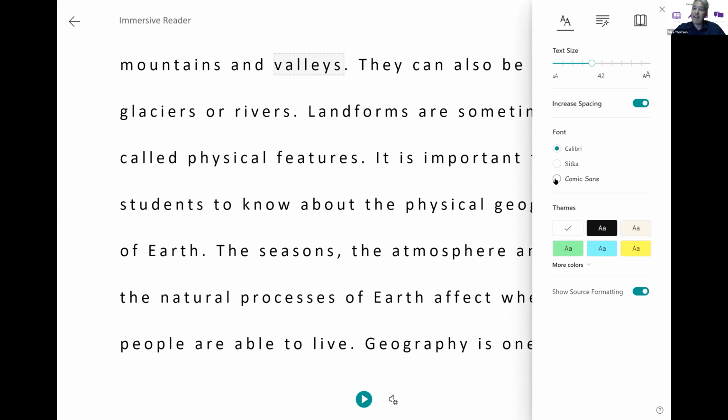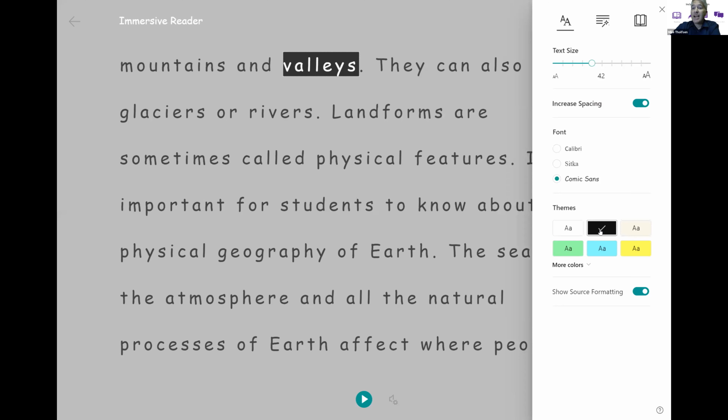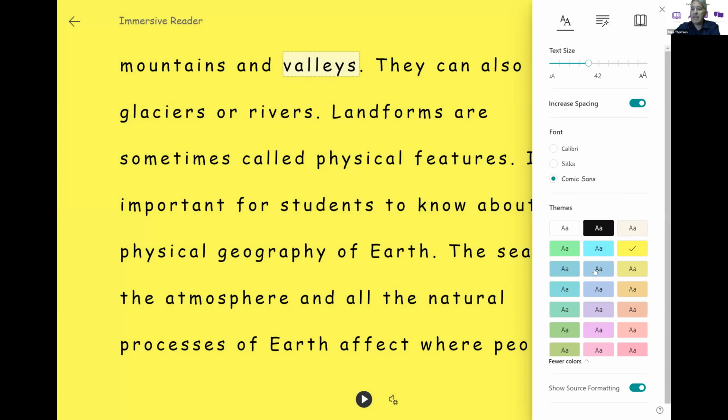And for some people, that can help with reading speeds and focus and comprehension. I can choose a couple of different fonts. I've chosen Comic Sans, which is actually designed for younger readers, and some younger readers prefer the Comic Sans font. I can change the background color very easily. Many people have challenges reading with white or black backgrounds. This can be in terms of the eyes and strain. So these are tuned for accessibility, and I can overlay different colors really easily.